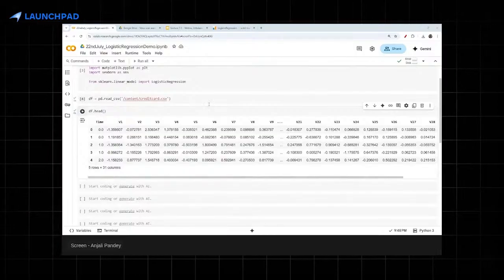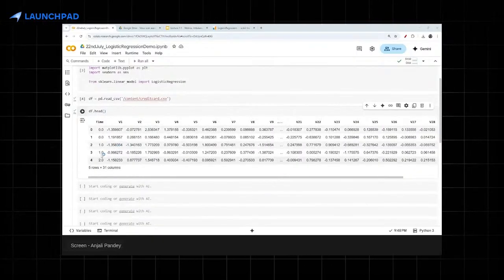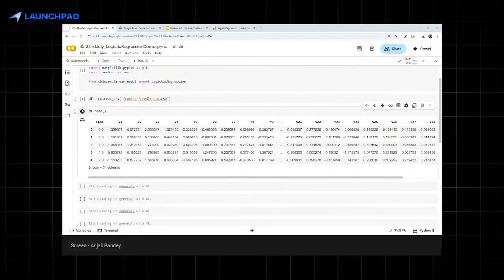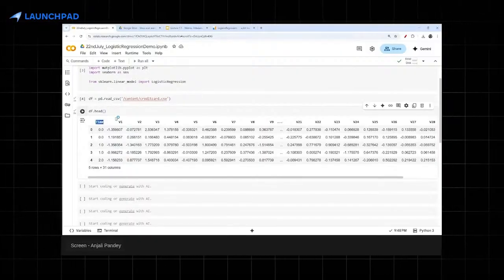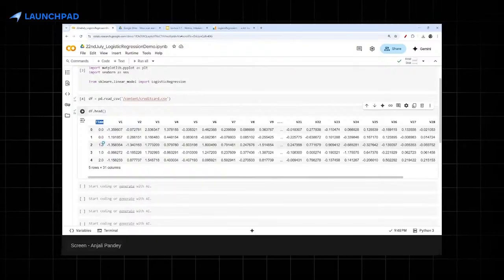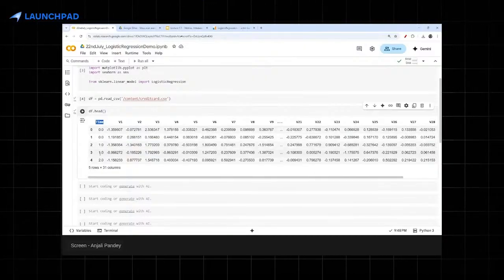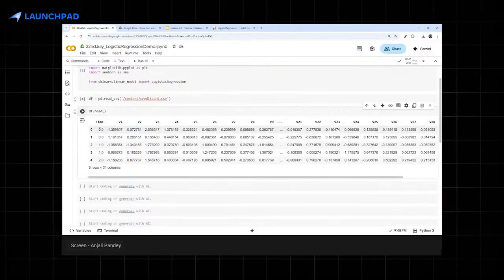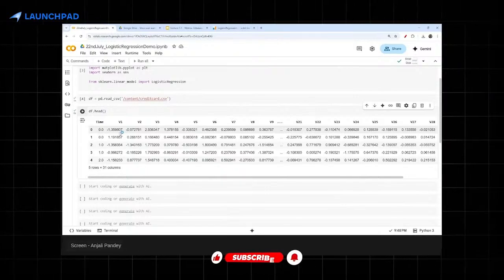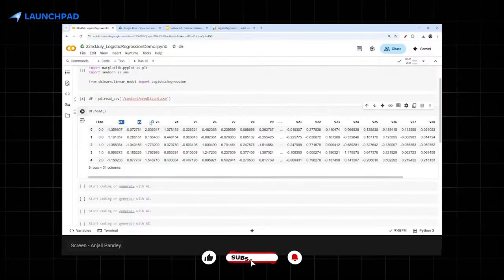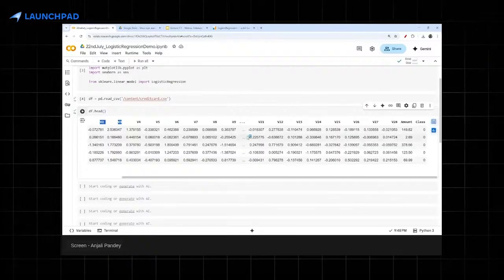Now I'm going to explain what exactly you're seeing right now on the screen. The first column that you have, this Time column, represents how much time has passed between the first transaction in the data set and each transaction. So this is just the elapsed time for the transaction, compared with the first transaction. All of these other features that you're seeing, starting from V1, V2 until V28, these are your principal components.